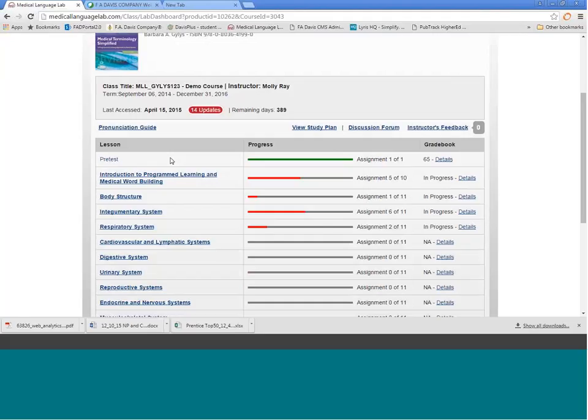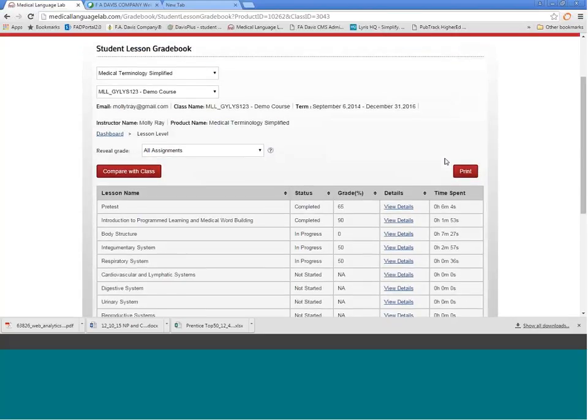Students, very similar to what you end up getting to see on the gradebook, have a very high level gradebook view that they're getting here. Very quickly, I can see progress that I've made on the lessons, and I can even click into some of the details here. This takes me to the student gradebook. It's really important to see that your students are seeing what you're seeing when it comes to the gradebook.